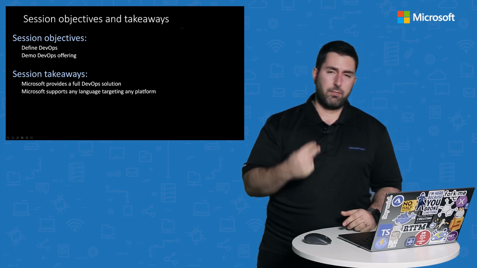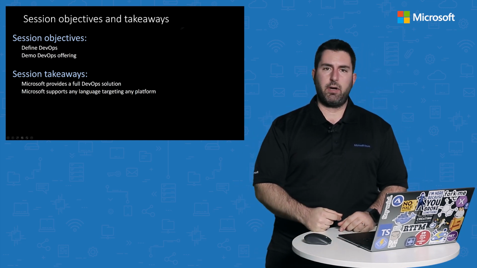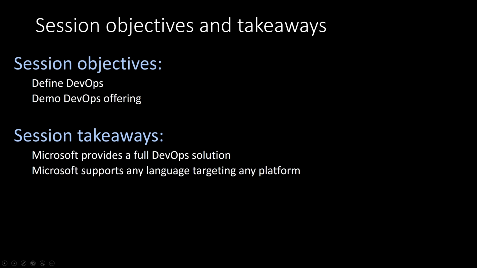The first thing we're going to do, like I've said, is define what DevOps is. And we're going to do a couple of demos. These aren't going to be hands-on demos. I will just take you through the demos and through a couple of screenshots, and I will share the screenshots so that after the session you can go step by step and replicate the demos that I'm going to do.